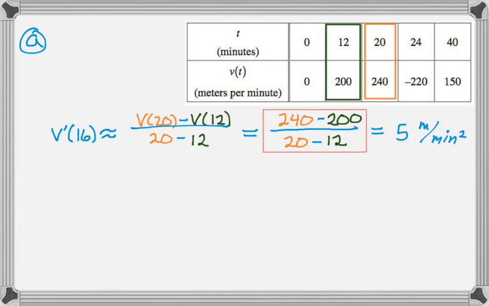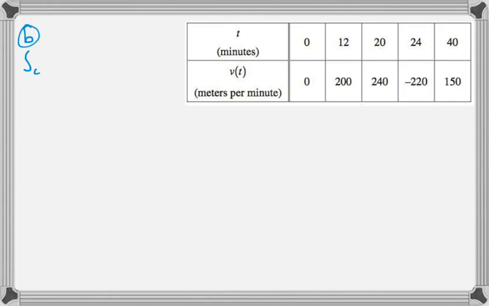So, the next part is kind of the classic, what does the integral of the absolute value of velocity mean? So, we have the integral from 0 to 40 of the absolute value of V of T dt represents, that's going to be total distance traveled.